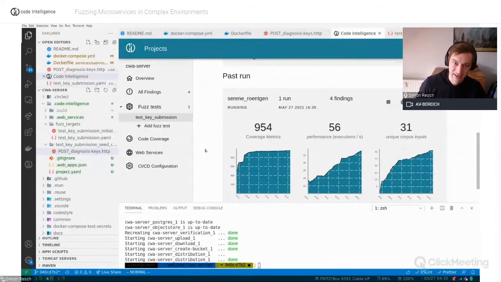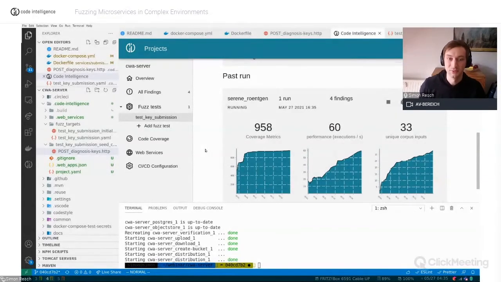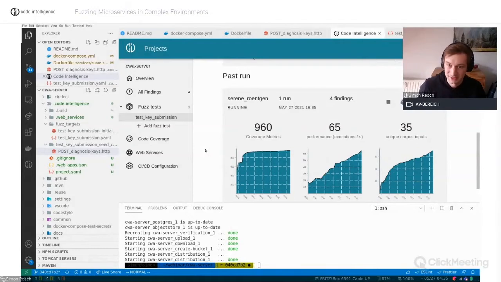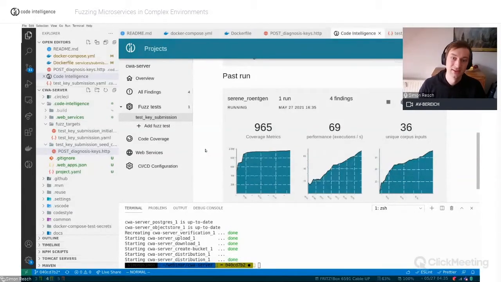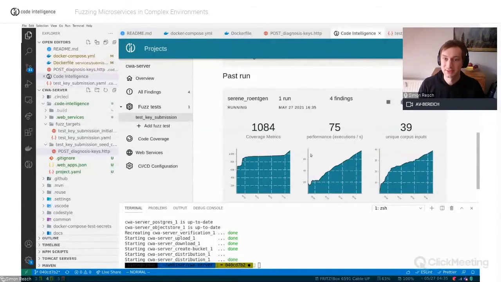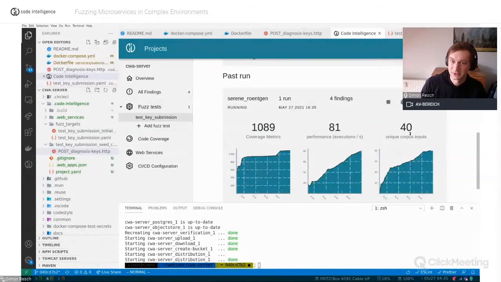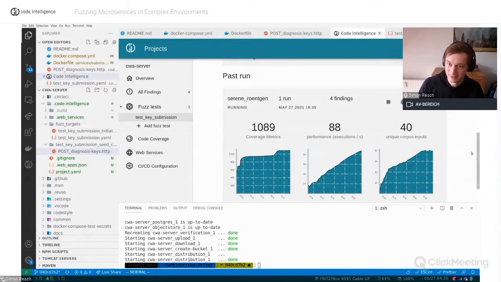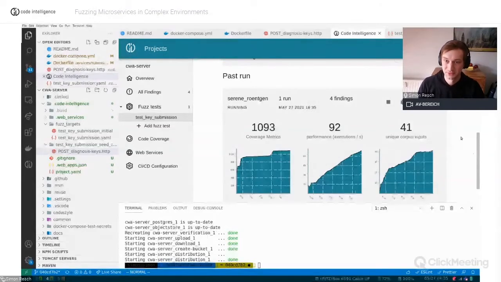And we then have a custom mutation engine, and also, of course, this fuzz target entry point, which sends the requests to the services. So as long as the numbers are going up here, that's all good. From this one seed, it already created 40 different requests, which all reach different code paths inside the applications.